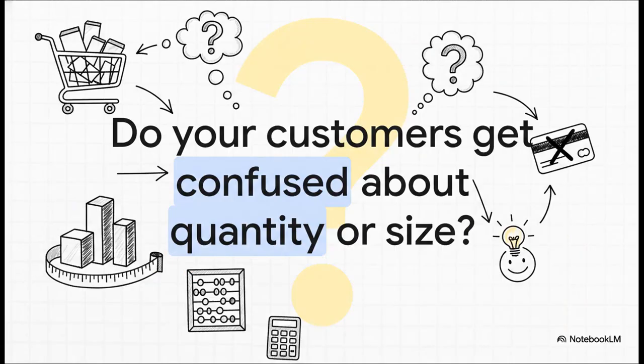plugin. So let me ask you, does this sound familiar? A customer lands on your product page. They're excited, they're interested, but then they hit a wall. They get stuck trying to calculate the right quantity or size. That little moment of hesitation, it can stop a sale dead in its tracks. And it's a super common problem in e-commerce.